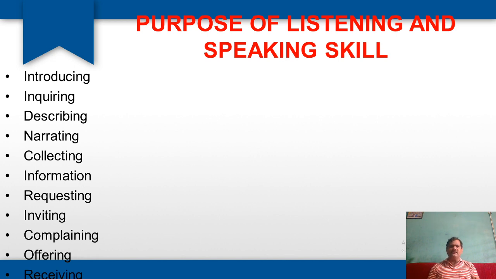And also after receiving the message, he can describe the phenomena. He can describe the matter before others. So that's why the listening and speaking skill is essential. And narrating, he can narrate something else. He can collect the information. And he can also make a polite request, just like how to request others. So he can also behave like that. And also inviting, complaining, and offering. He can offer something else. He can complain also against others about his queries. So that's why we have to develop all these listening and speaking skills.